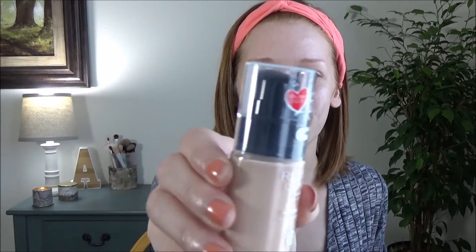I just need to take a moment to personally thank Revlon Colorstay because I've repurchased this foundation so many times and I've always gotten 150 Buff because the lightest shade was just too light for me. But they came out with a new shade and it's 130 Porcelain, so I'm trying this out for the first time today hoping it's gonna be my perfect match. I pump this straight onto the back of my hand and I always use a Real Techniques complexion sponge — they are amazing. It gives a really nice natural flawless finish and I'm not one to worry about full coverage too much because I still want my skin to look like skin.